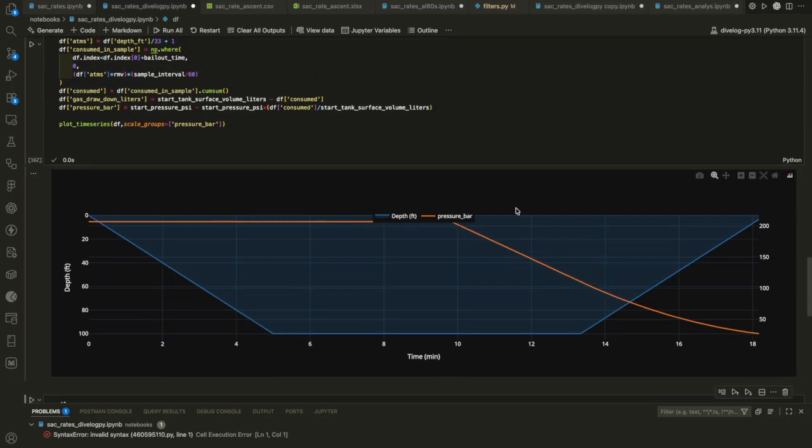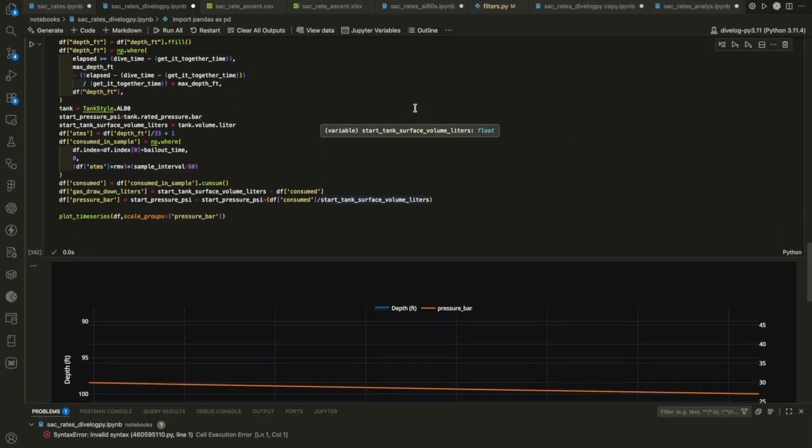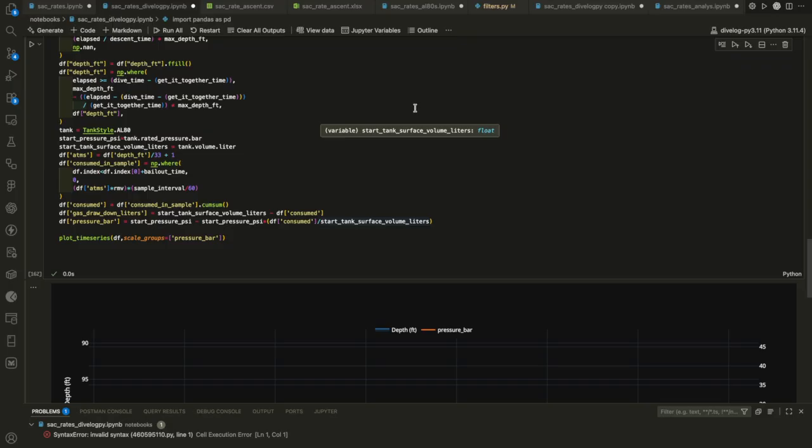And you can see here, we build out, we start going down, we draw down our tank, we start going up. Then once we get to the surface, we are left with like 27 bar. That's almost nothing. That's like the reserve pressure. So again, I wouldn't take less than an aluminum 80 on a regular dive. And if I'm doing any kind of deco, I would take more. So something to keep in mind if you're a rebreather diver. I see a lot of divers dive in deco with only an aluminum 80.